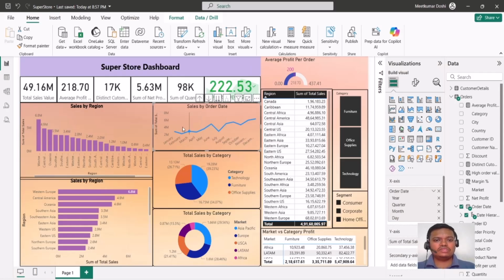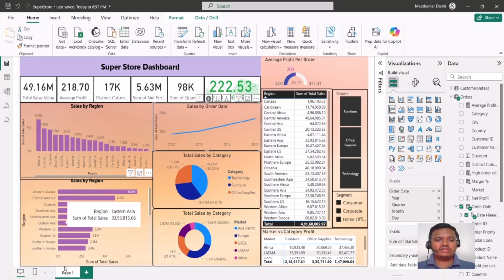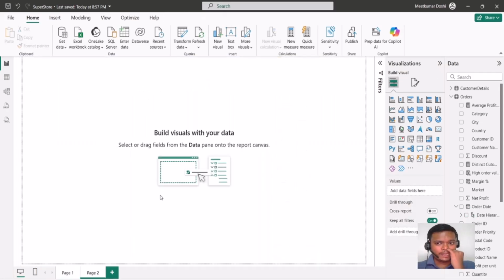Now it is giving us based on the month wise as the hierarchy is being maintained. If I click over here, you see our details are now based on the day, on which day higher number of sales are getting generated. So likewise you can do, and now let me again go back above, and likewise our data can be modified. But here we are going to create one hierarchy manually.